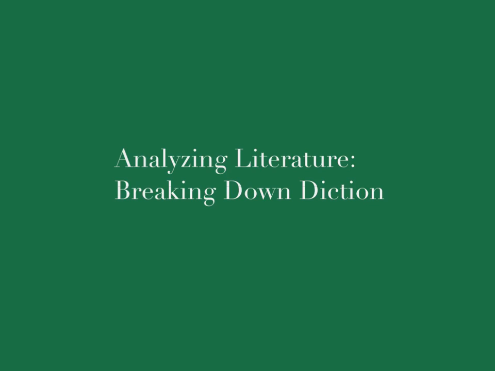Now, my example from Of Mice and Men is not unique. I guarantee you there are hundreds of options for diction in your book. You just have to find them, and you have to think about them. But all good books have intentional word choice by the author. Every sentence in a good book has intentional word choice by the author. You just have to learn to identify it. And that takes practice, but the only way to practice is to try to do it.